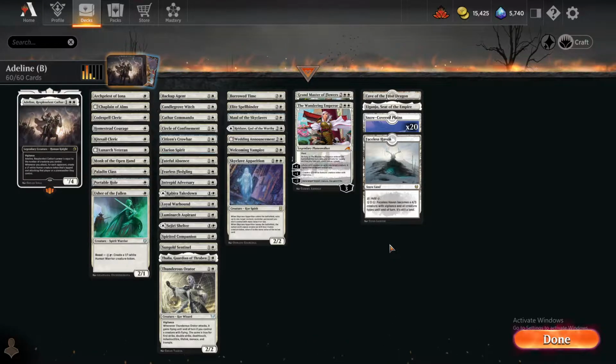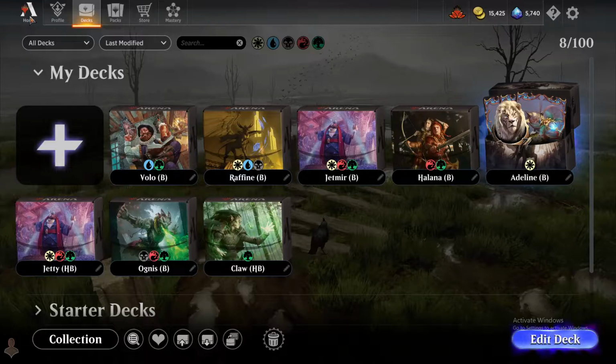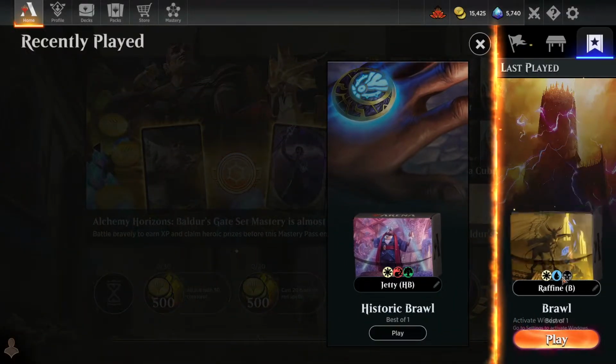Today we have Adeline, Resplendent Cathar from Midnight Hunt. Thankfully, this deck is going to be staying in Standard Brawl. Midnight Hunt will be the oldest set that we'll have in rotation once Dominaria comes out. Although we'll be losing a lot of pieces of this deck, so it'll be fun to see what I can piece back together for it. But let's go play some Brawl, baby.